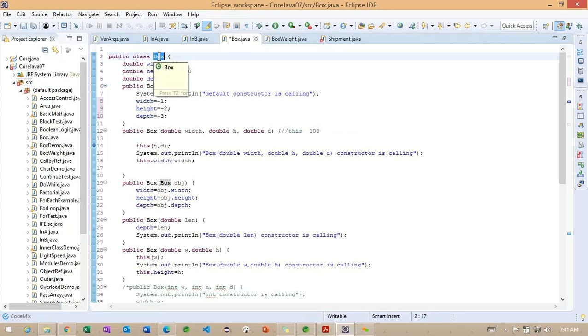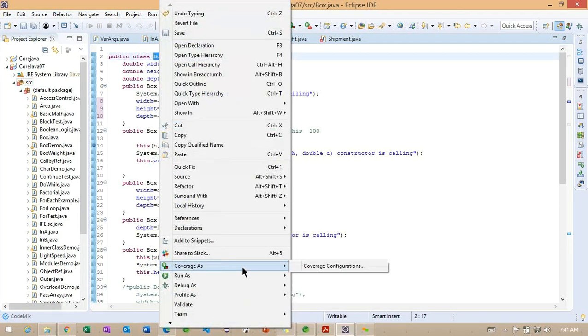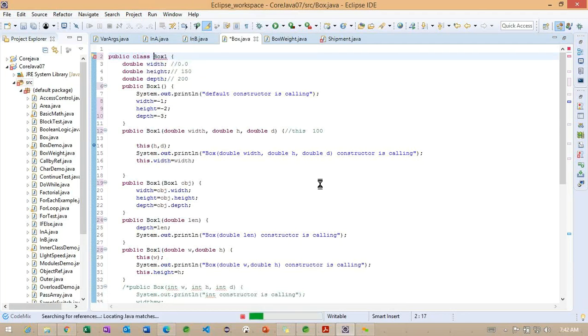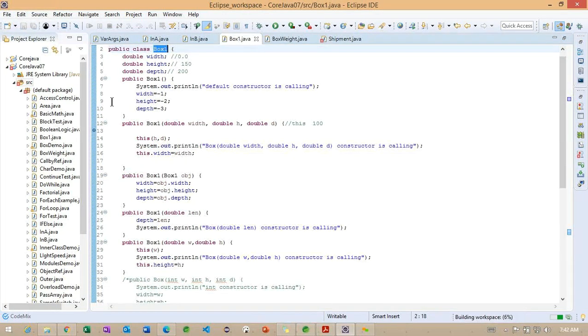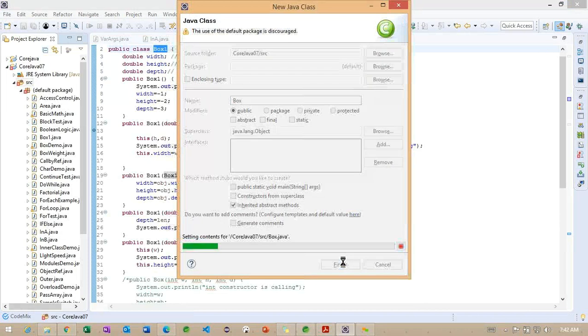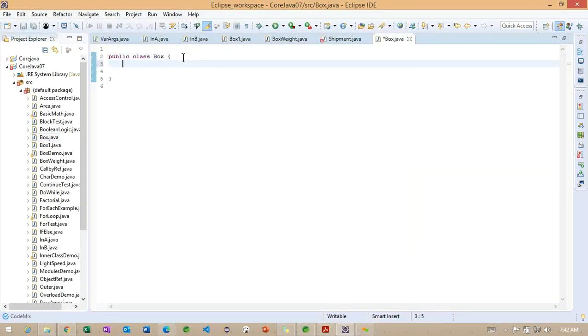Else we can change this class, box weight, to something called box 2. Refactor, rename. I'm creating this class as box 1 because I'm going to create one more class as box here. Now observe. Again I'm creating the box class here. This particular box class is expecting one object, and before creating, I want to use the 3 variables here. What are the 3 variables we are going to use?